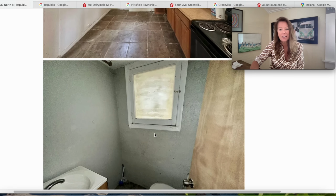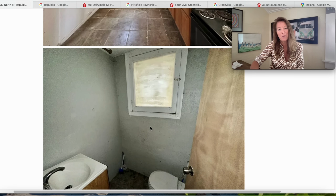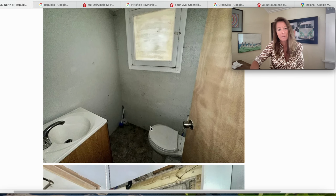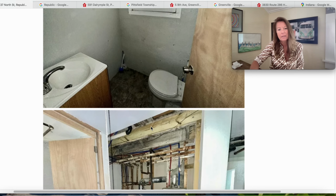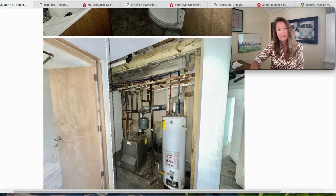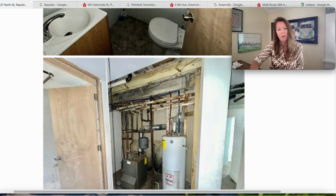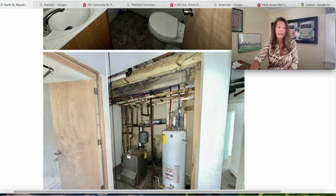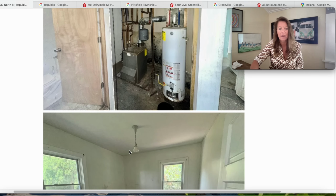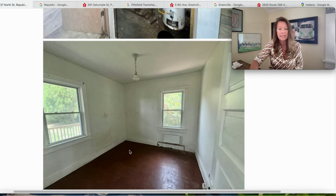So this looks like it could be the bathroom. Maybe that's a powder room. Really cool vintage window there. That might be in the basement. Not sure, because we see, yeah, this might be this room right here over by the mechanicals. And again, the home inspection will let us know what's going on with this. You'd want to know how long it's been vacant and base your offer on the results and the details.